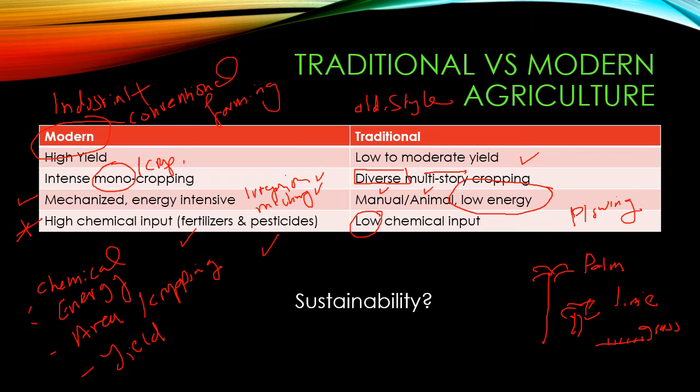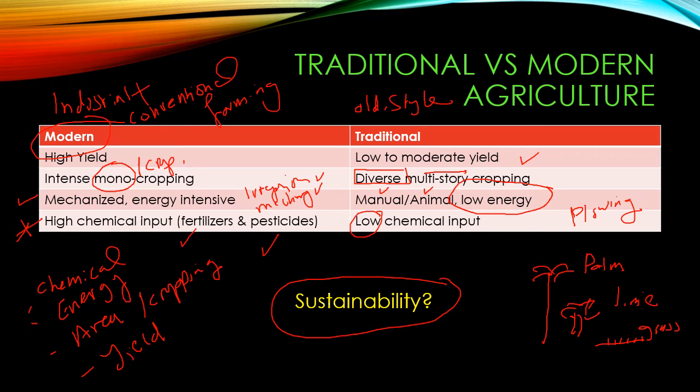So the question is back again, which system is more sustainable? You may agree or disagree that maybe traditional farming systems are more sustainable because for thousands of years, these systems have been working with very little impact on their own system as a system of farming or on the environment. Whereas in modern farms, we have seen the results in terms of large areas that are suffering desertification, salinity, loss of biodiversity, damage to the water resources, damage to the soil. All of that is associated with modern farms.